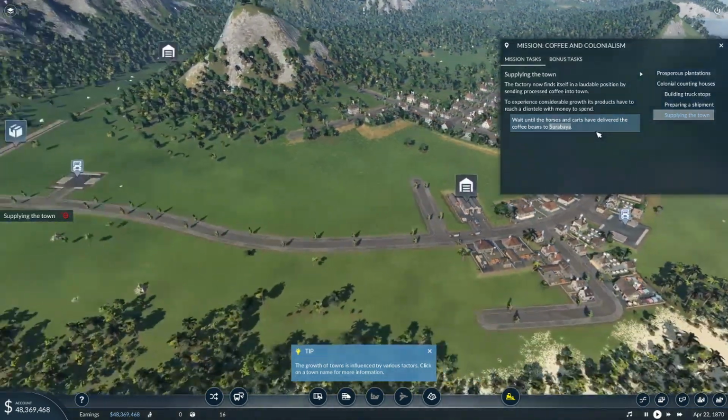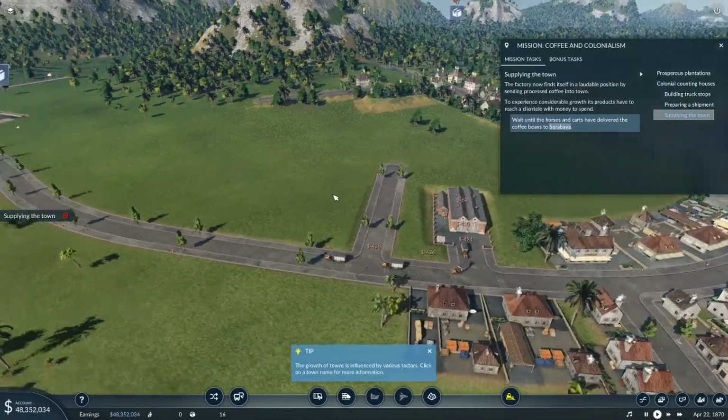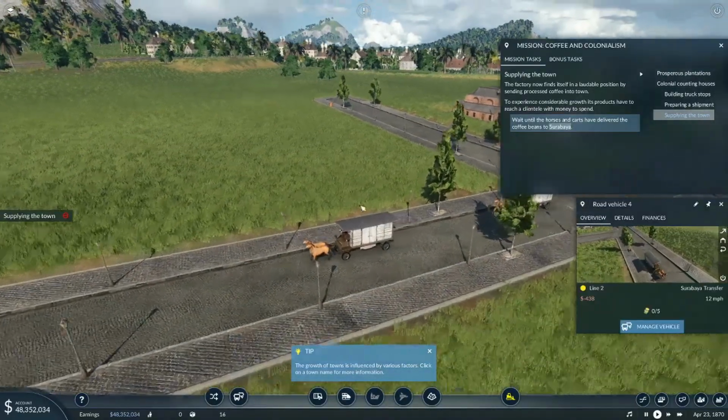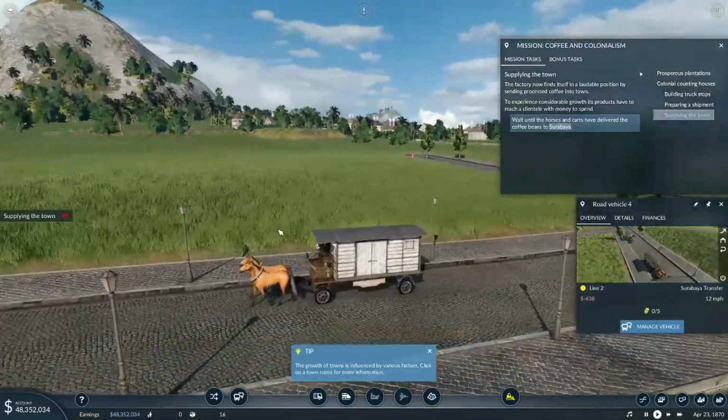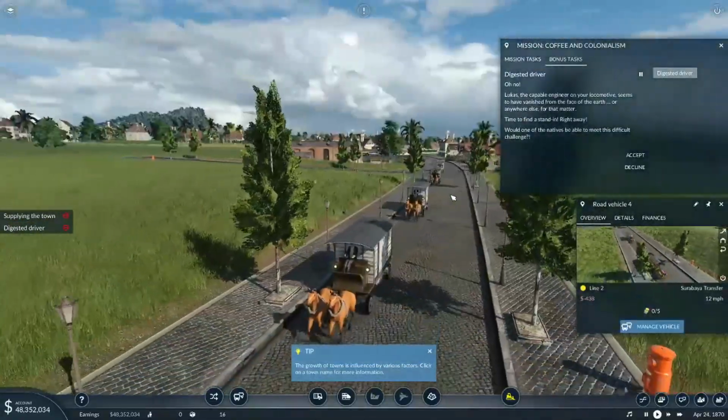All right, so we gotta deliver, it looks like 1 load of coffee. Yeah, we gotta get a supply of this coffee into town right here. So these are the wagons that we just bought. Not bad. Still some horse-drawn wagons. They are covered. Oh no.